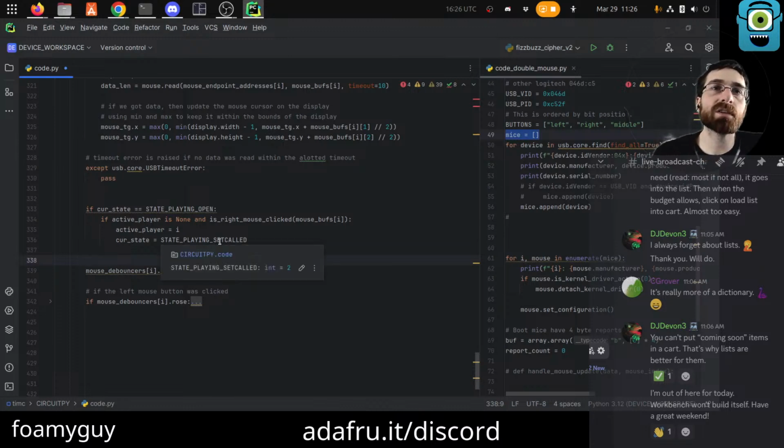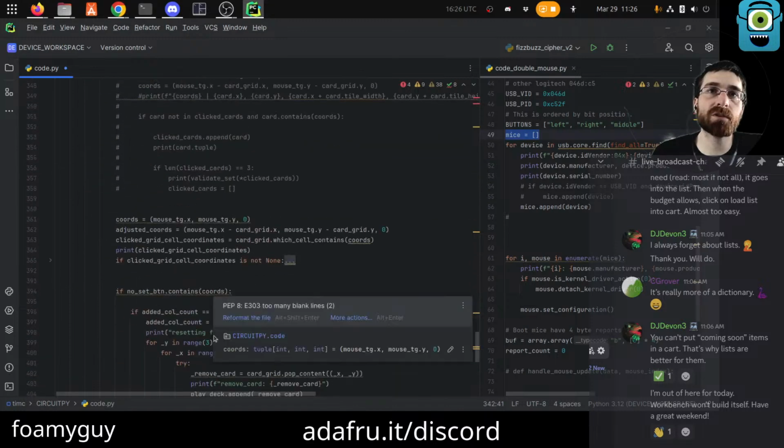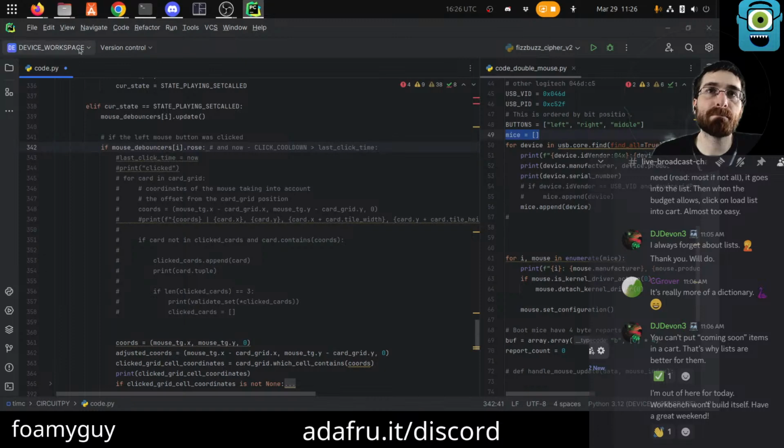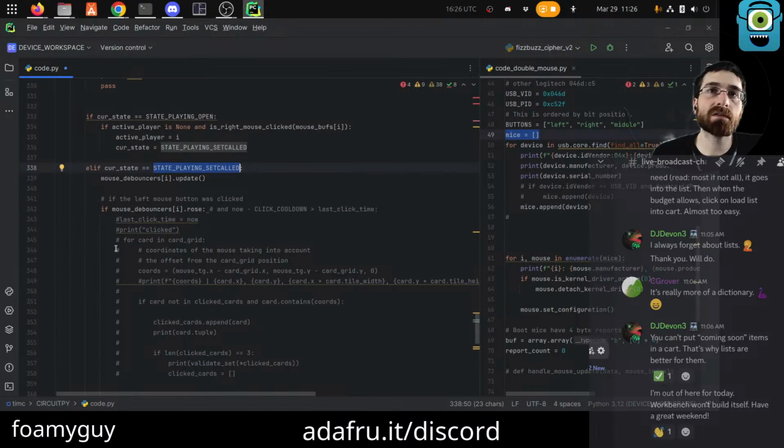So then here we're going to say elif cur state equals playing set called. Then we do all of this stuff, but we also are going to do one more thing, which is, if set was called, then we only care about the active player, basically.